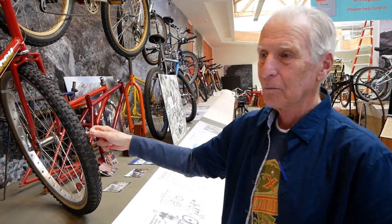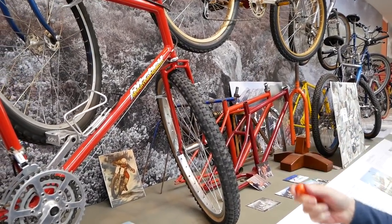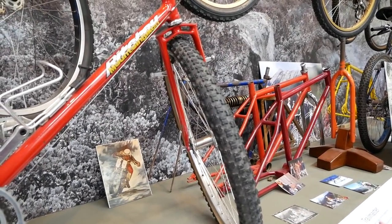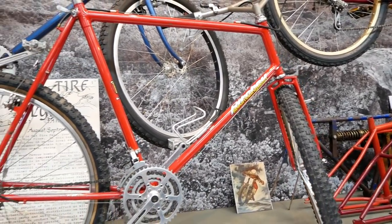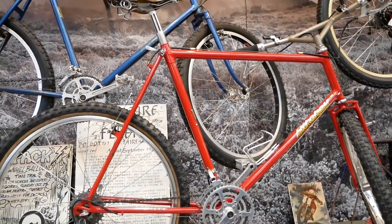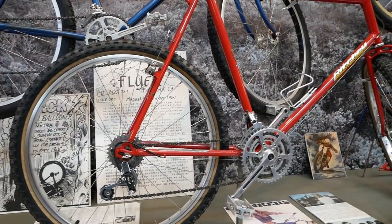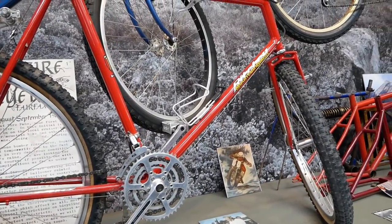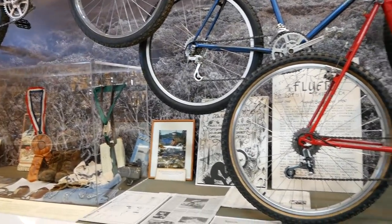The first really production mountain bike here is the Ritchie version of Joe Breeze's idea. You see this has aluminum rims. It has all the same features of those early modified Schwinn bikes because that's all you could get — a Brooks saddle, TA cranks from France, Huret derailleurs from France, or Shimano or Suntour touring derailleurs. The geometries of these bikes were basically the same — from the Schwinn DX of 1941 all the way up to the Ritchie mountain bike of 1983-84.